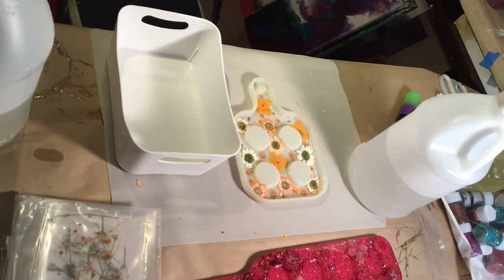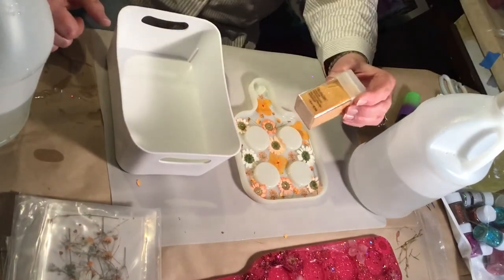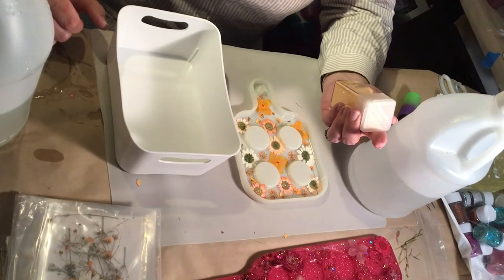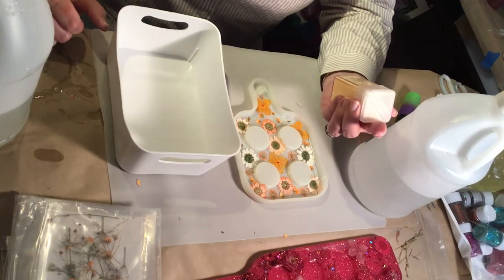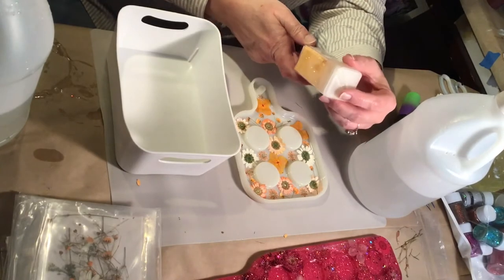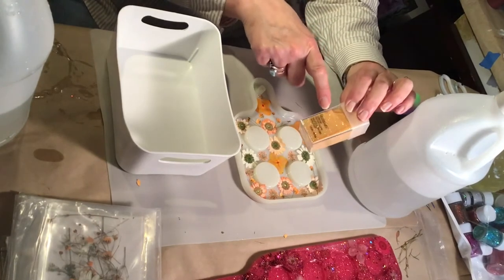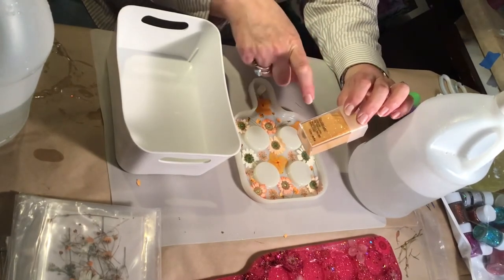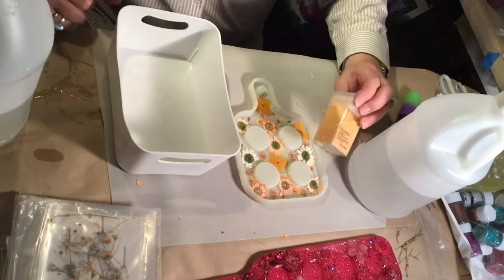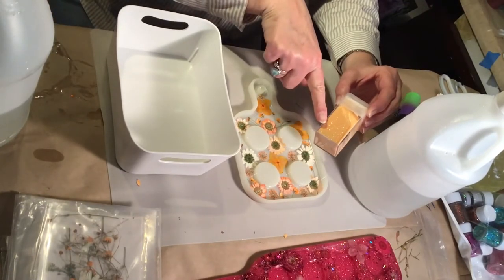There were 2 kinds. There was this one. Look at this, you guys. Is that gorgeous or what? This one is extra fine. It's by Reflections. It's got a little bit of green in it. Oh, it's called Daffodil. There might have been one called Golden Sunflower or something, and it was a little more gold than this, but this is pretty yellow. But ooh la la, I think it is so pretty, and it's a very, very fine glitter.